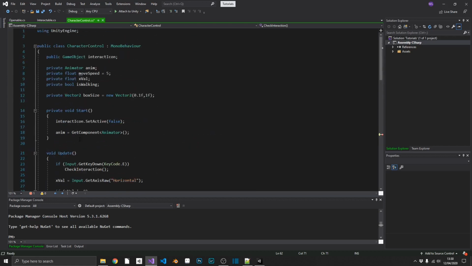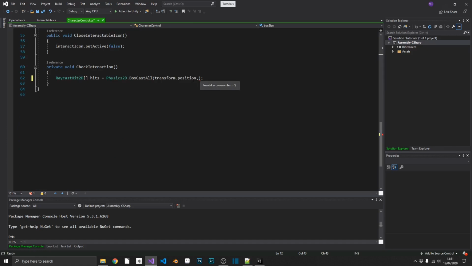So I've gone ahead and up at the top here, I have a private Vector2 called boxSize, and I've set this box to be 0.1 wide by 1 tall. That way, no matter where the object is, if it's on the ground or slightly above our player, we'll be able to capture it by having a 1 on the Y. And similarly, we only want it quite narrow into our player, so we're not finding objects that are way out of our reach.